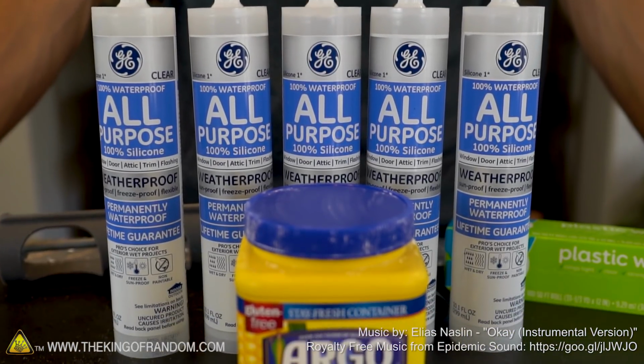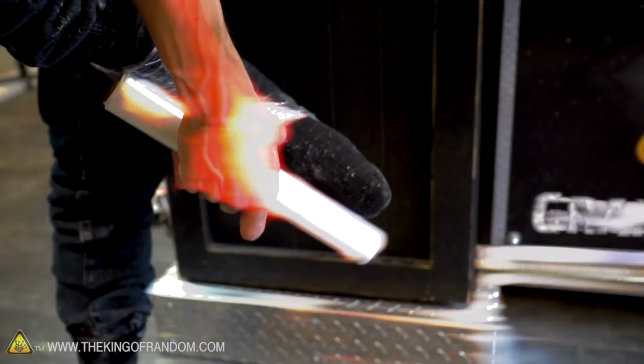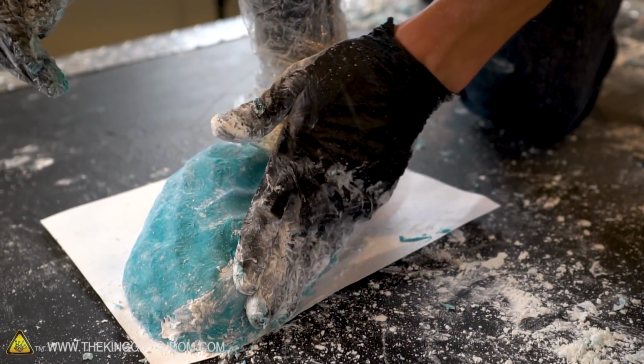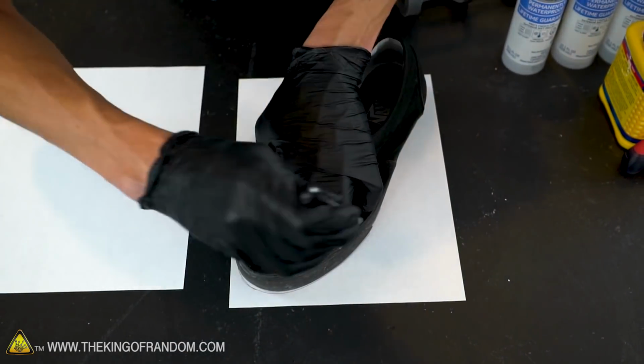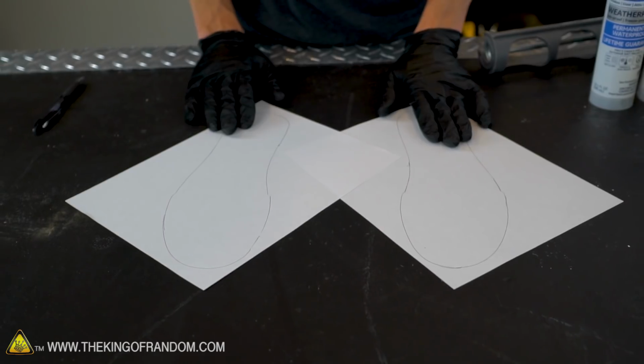Here's the basic idea. Using one batch of Proto-Putty, I'll make the soles of my shoes. I'll then wrap my feet in socks and plastic wrap, and I'll sculpt the rest of the shoes around my own feet. To get the right size and shape for the soles, I'm going to trace a shoe that I know already fits. That'll give me the soles of my two shoes, so let's start mixing up some Proto-Putty.